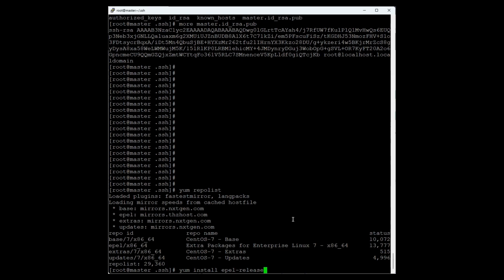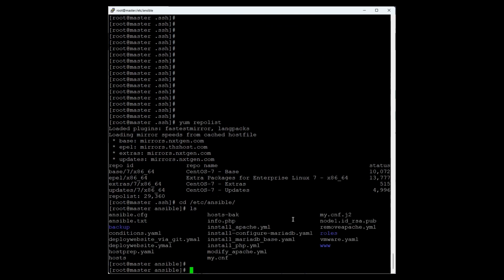When you hit enter, it will install that extra repository. Then you will install ansible, and it will install Ansible just like that. If you do it with -y, it will not ask you anything, and it will install Ansible in cd /etc/ansible.